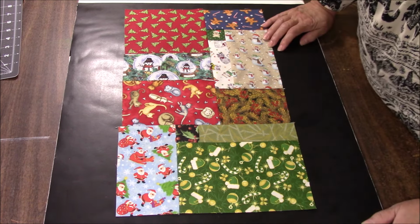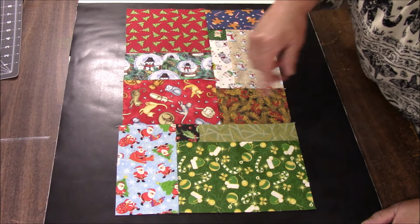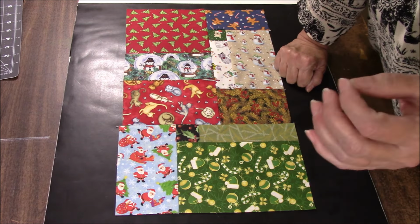And that's it. So I'm going to take some pictures of this, and you'll see them coming right up in the slideshow.